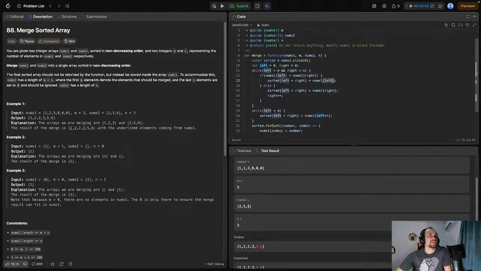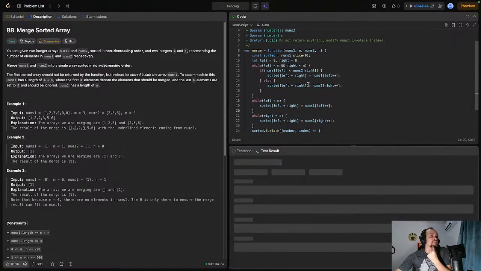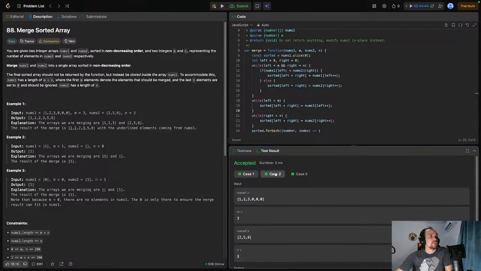We could put the plus plus here, put the plus plus there, and then we'll do while right is less than n, right plus plus. Run it. Cool, we can submit it.